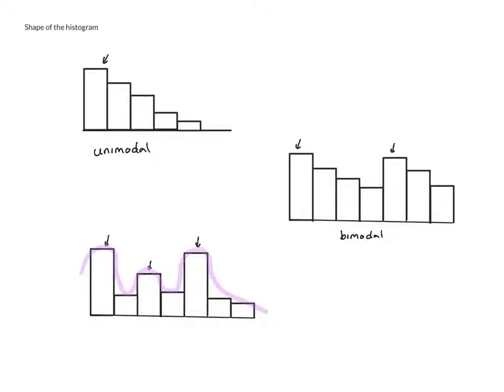More likely, though, and a lot simpler, we're going to call anything that has over 2 peaks multimodal. So 1 peak, unimodal, 2 peaks, bimodal, 3 or more peaks, we'll call it multimodal. And as a reminder, these peaks don't have to be the same height. All we're talking about is the general shape. Here, I hit 1 peak and go down. Here, I hit a peak, go down, hit our peak, go down, so 2, and down here, multimodal, because there are 3 peaks I hit.